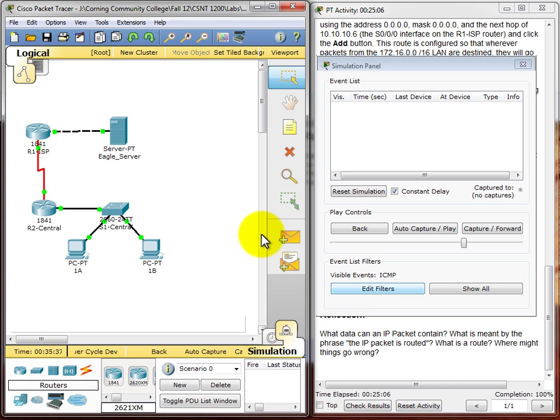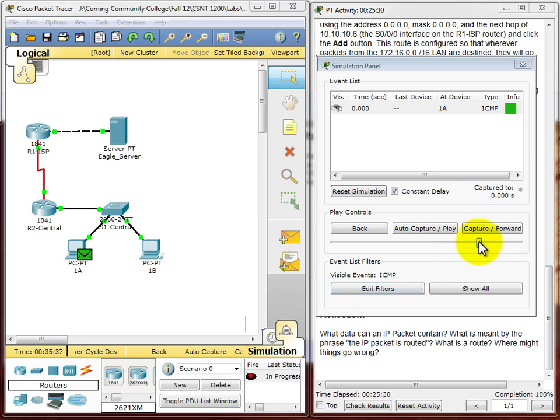After doing this, I'm going to click on the envelope, the simple PDU. I'm going to click on PC1A, and then I'm going to click on the Eagle server. Now, if this is your first time running the simulation, this envelope might fail at the ISP. Remember, routers have to build their own tables up, their ARP tables as well. So this is not my first time running the simulation. Just to give you a heads up, it should be successful between 1A and Eagle server, but if this is your first time running it, it might fail. Just rerun it and it should be successful.